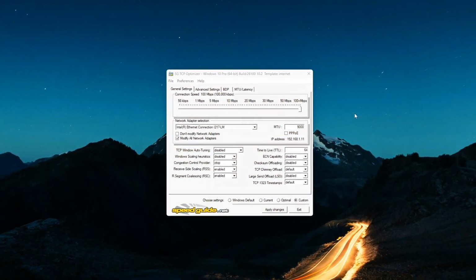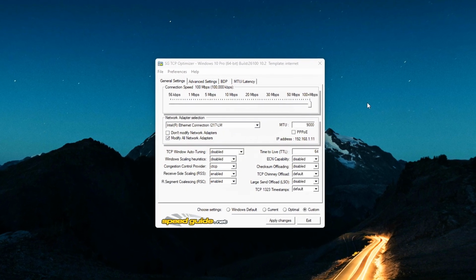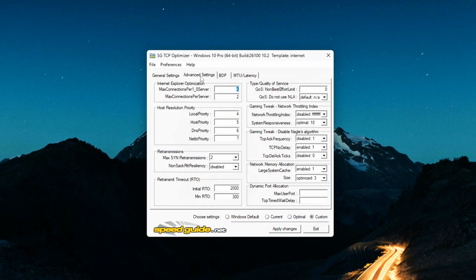In TCP Optimizer, find the TCP no delay option, usually in the middle of the settings list. Enable TCP no delay to disable Nagle's algorithm. Disabling Nagle's means your system won't delay sending small packets, which can improve responsiveness in many online games and real-time applications. Just keep in mind this isn't recommended for all games, so use it selectively.